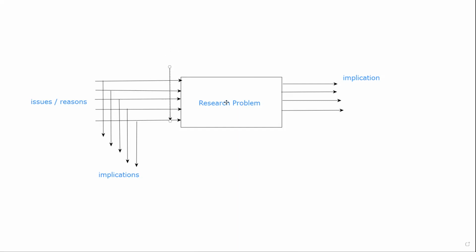As the reason is solved, the occurrence of the problem will be mitigated. So we try to find out certain solutions or strategies. When we are dealing with a management subject, management topic, we speak about strategies. When we are dealing with technical topics, we speak about technologies. So usually, for example, employees dissatisfied, we try to find out the reason for it. So when we have the reason, we try to overcome that problem by addressing the reason.